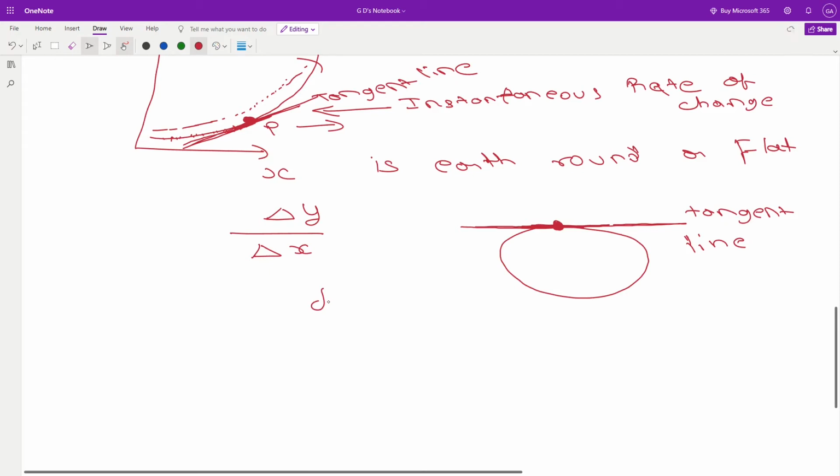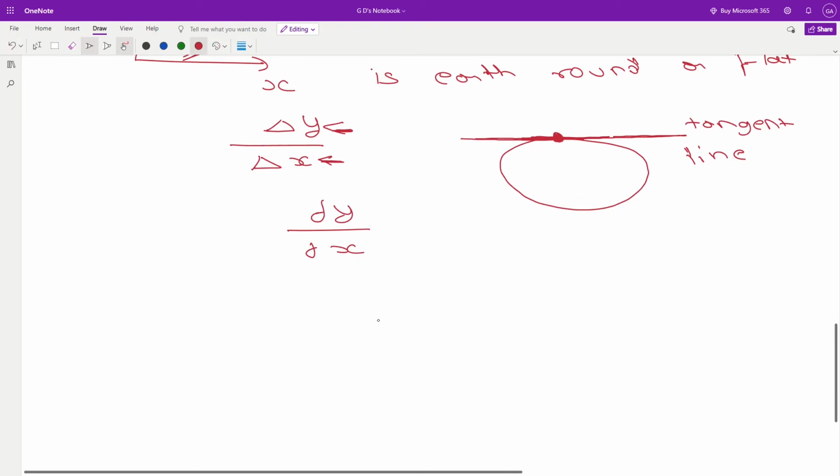That is nothing but you'll be using something called differentiation. That is dy by dx, which is nothing but your change in y with respect to change in x. Okay, so let me take an example here to make you understand. As we are working with an equation y is equal to x square, if I substitute here, what happens? It will be something like this, right?